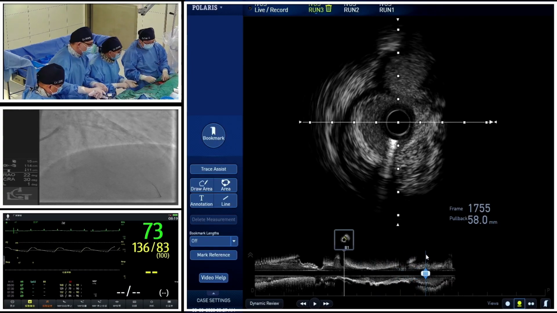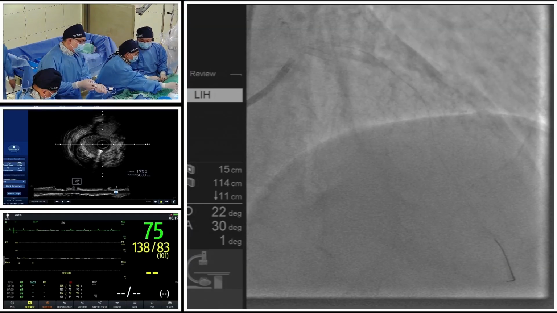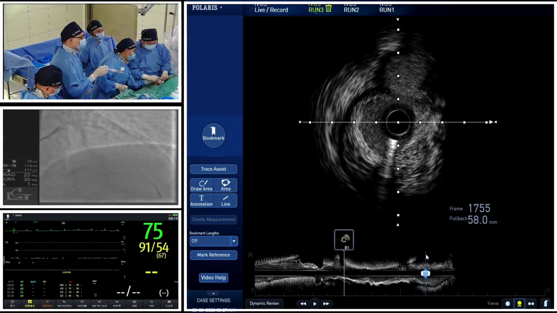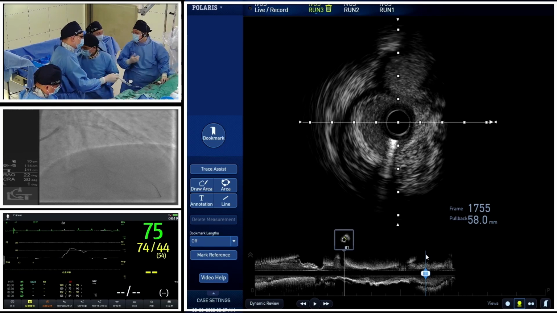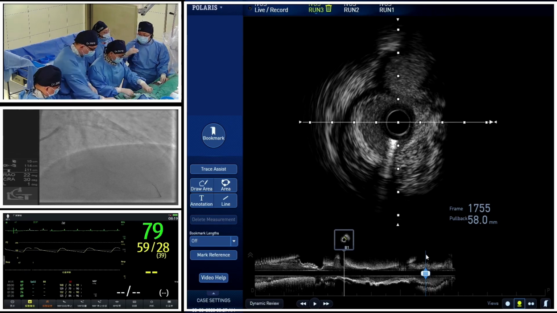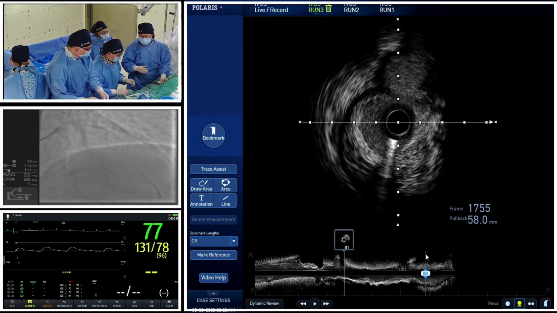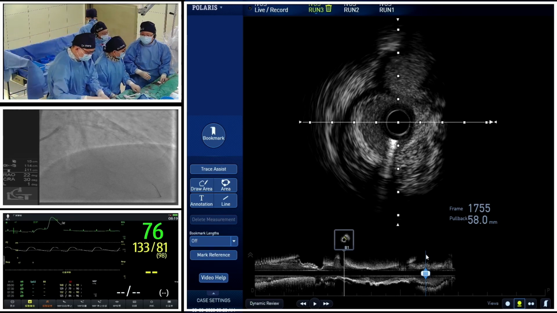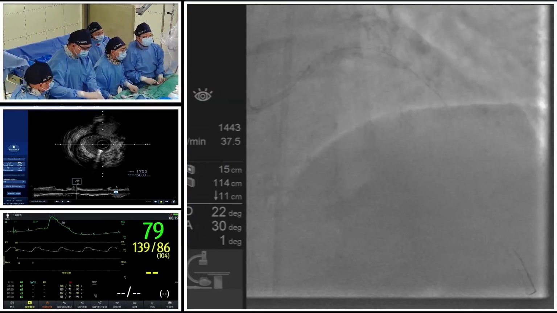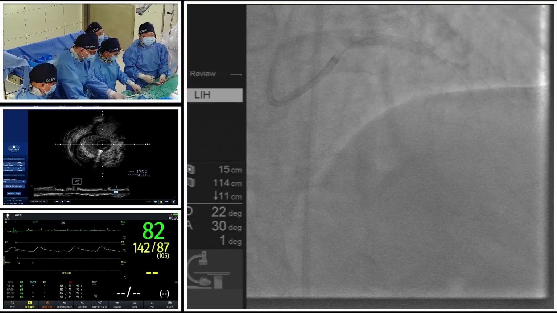Okay, Dr. Chao already showed the audience the result of the IVUS, and just like the CT reconstruction showed us, the distribution of the calcium should be totally on one side. Yes, lateral side, and eccentric plaque. Okay. So at present, we will use the rota to debulk the calcium lesion to reduce the plaque burden.